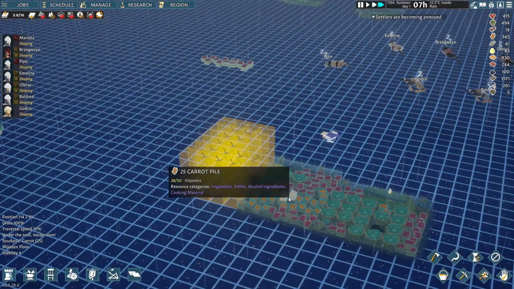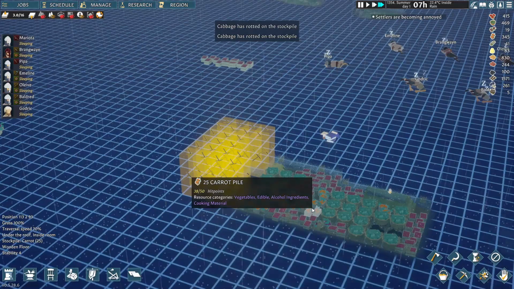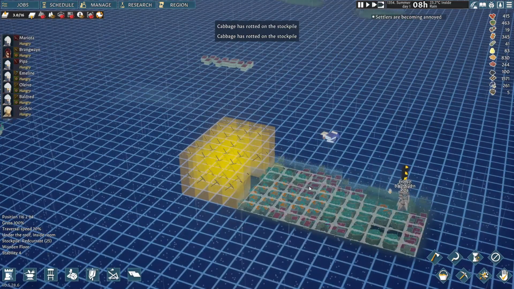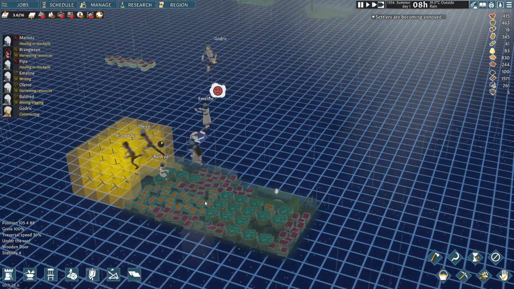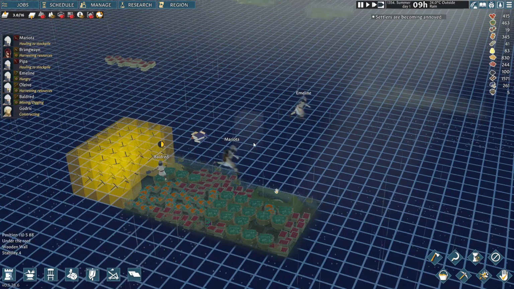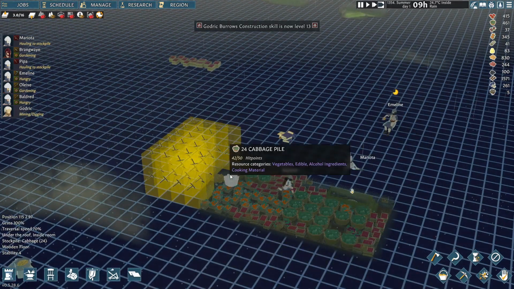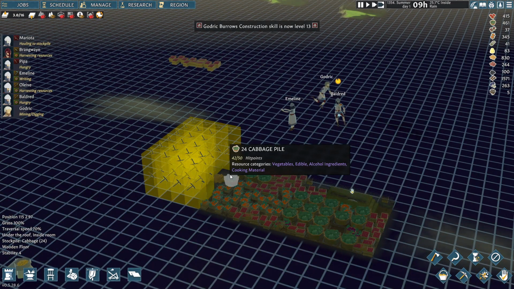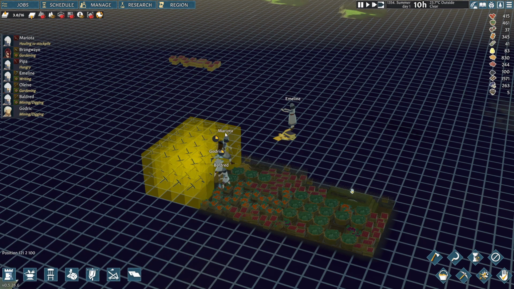Need to get this lot done. So what's the temperature in here? This is quite warm in here. Outside is 19, inside is 24. What? We have so much food. This is insane.